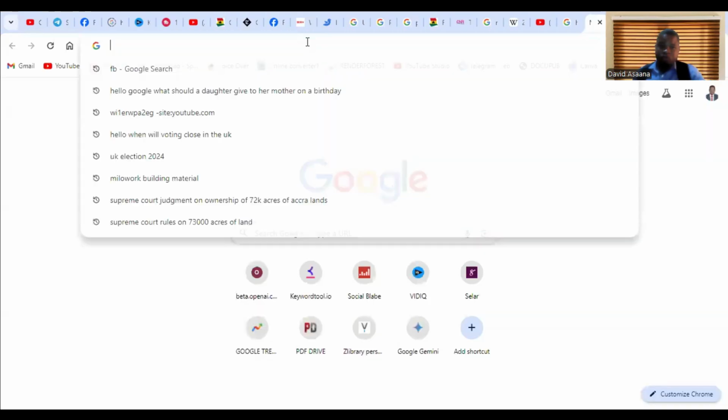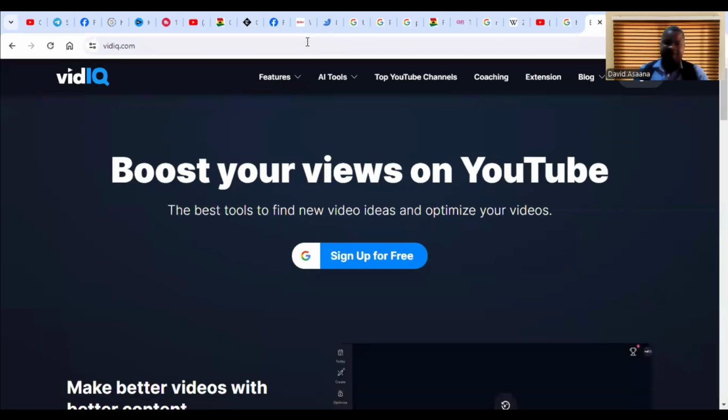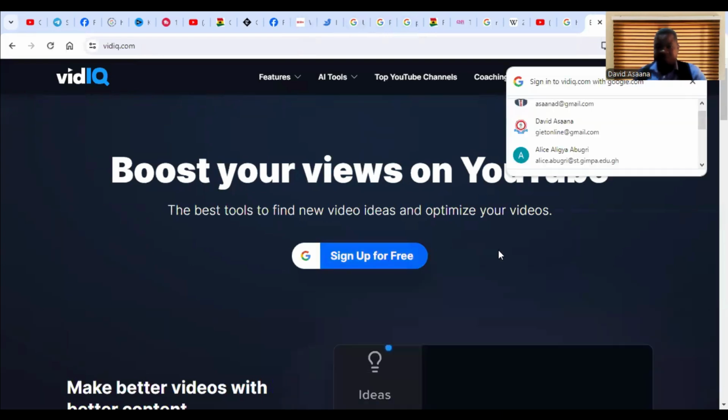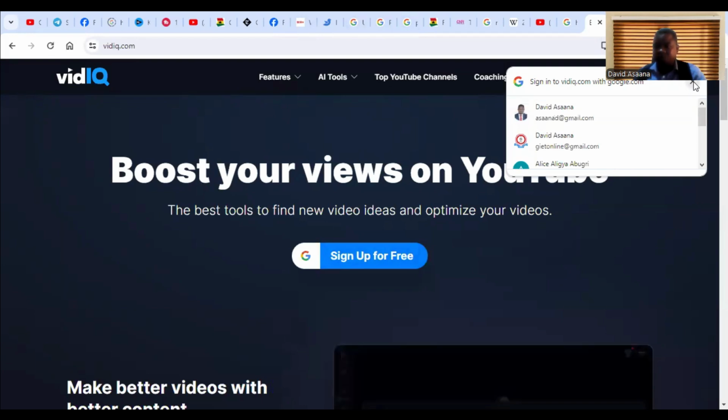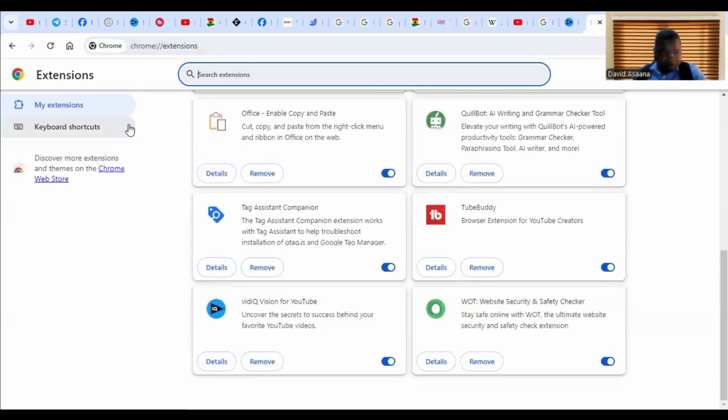So first of all, to be able to use VidIQ, you come to your browser and type VidIQ. Okay. So you have to, first of all, sign up for it. When you sign up, I will advise you to add an extension. If you go to your browser, if you go to the extensions, you can search for it. You see, I have VidIQ added as one of the extensions. TubeBuddy is also another good extension. But when it comes to YouTube SEO, I rank VidIQ higher than TubeBuddy. So for now, we are looking at VidIQ, okay?